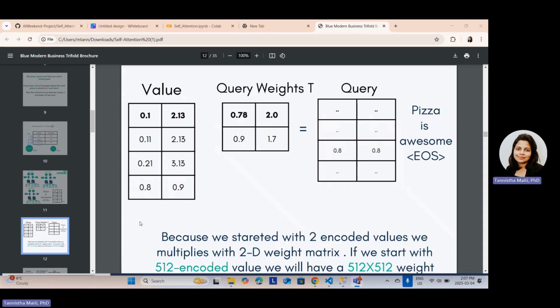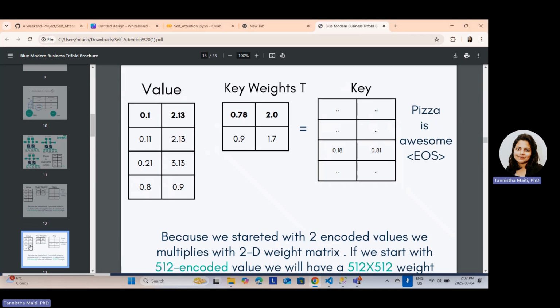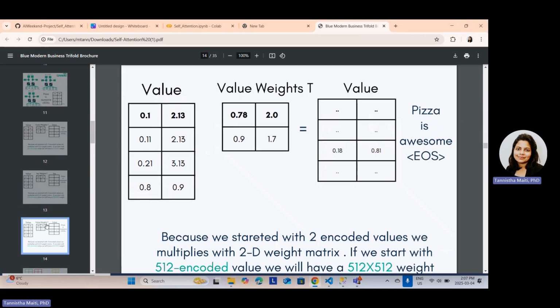This is the weight matrix for query, and when we multiply, we again get a 2 by 2 query matrix. In a similar way, we can calculate this for key, and we can also calculate this for value.